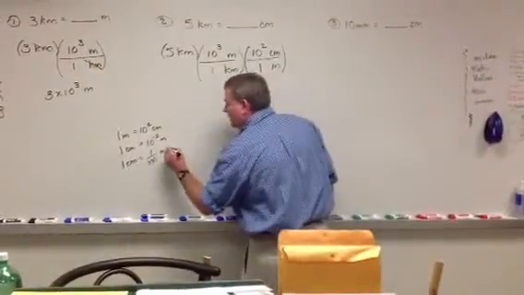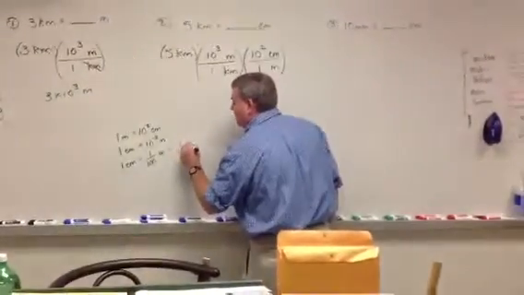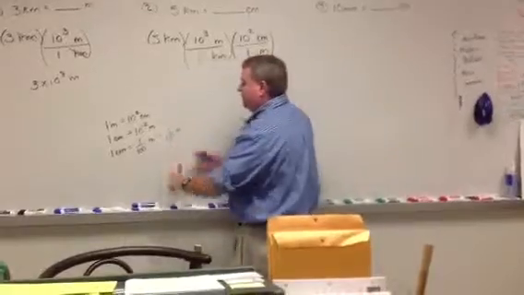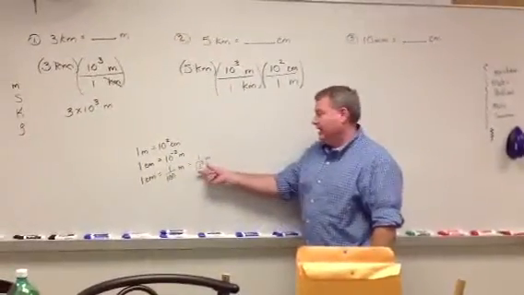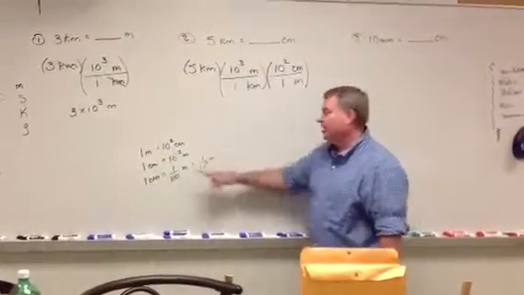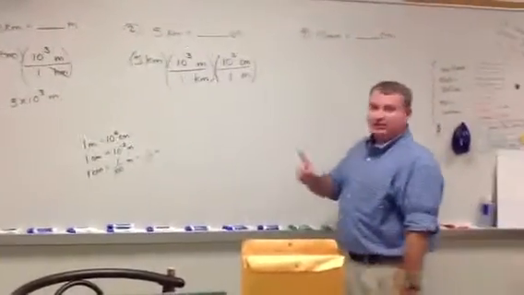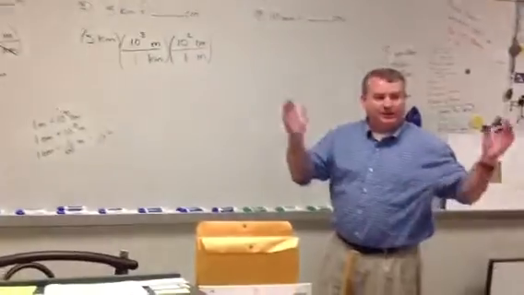And if you look at this, that's 1 over 10 squared. And if you move the 10 squared back up top, anytime you move a power of 10, an exponent from the denominator to the numerator, it becomes negative, and that's why it's 10 to the negative second. Because 1 single centimeter is a fraction of a meter.